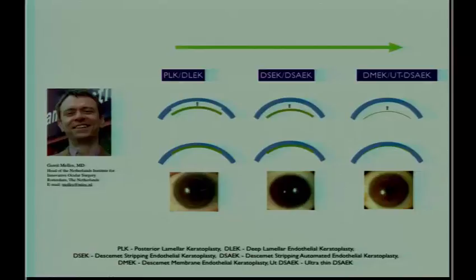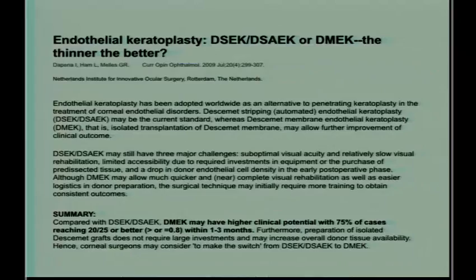the evolution of endothelial keratoplasty from DLEK to DSEK and then to ultra-thin DSEK and DMEK. I started off with Mark Terry, trained with him in 2004, and I started doing DLEK before moving on to doing DSEK and then to DMEK. We know that the advantages of DMEK are that you have a faster visual recovery and a greater percentage of patients that achieve 20/25 or better.